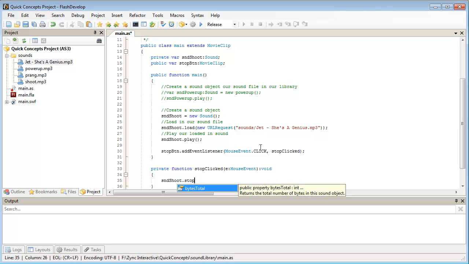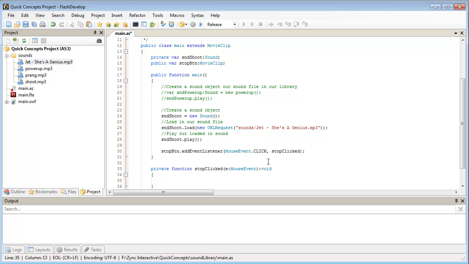So a long time ago, in a galaxy far, far away, we used to have these things called tape decks, or cassette players, where we used to have cassettes, we put them in a machine and it started playing. We use CDs now, so I guess that's probably a more recent thing which I should have put in. But yeah, we'll go with the cassette analogy anyway. So basically, your sound object is a cassette tape, and you can't play it by itself, even though in this case you can. What you need to do is pass it through a sound channel, and then you get more control over it.